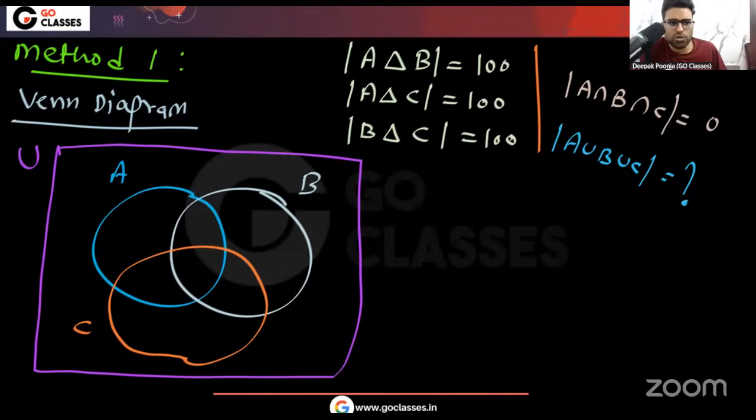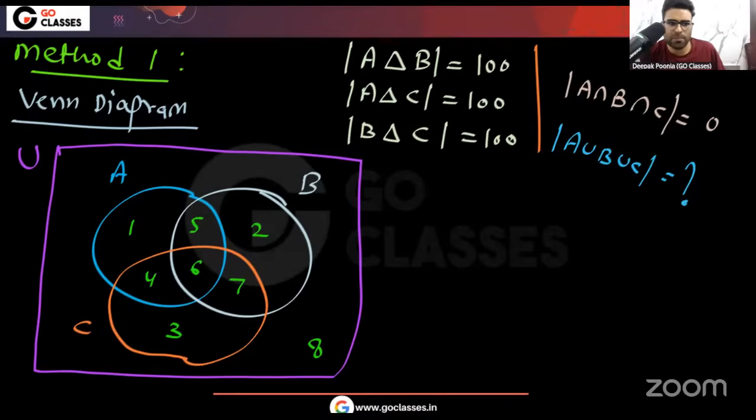In this Venn diagram, you just mark the areas. In our GO Classes lectures on YouTube, I have put the set theory videos, and there I've already told about this area method. What you do, you mark the areas. For example, this outside area, let's call it area 8. The remaining areas we call area 1, area 2, area 3, area 4, only this area, area 5, only this area. This common area of all these sets, let's call it area 6, and this one area 7. Is this clear? And this outer area is area 8. Very simple, that's it, areas we have marked.